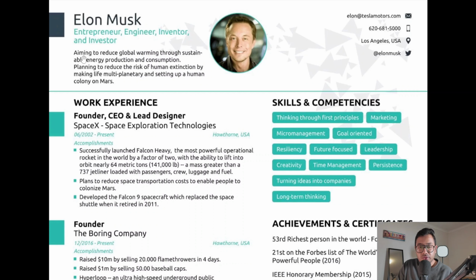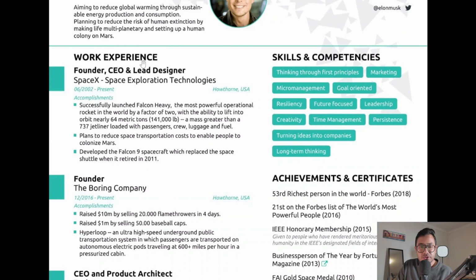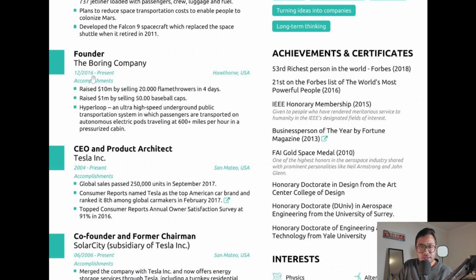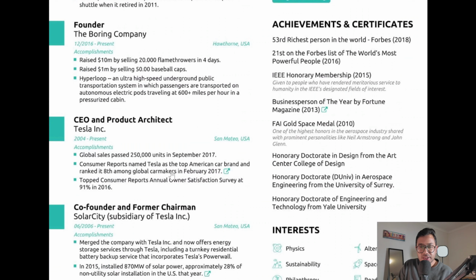He has a very broad objective, but he has beautifully summarized those objectives into 2 sentences. Then comes your work experience. As I have mentioned, in a resume you will mention your work experience and skill set first, followed by the education. All your work experience, the dates and the respective job descriptions would be mentioned here.